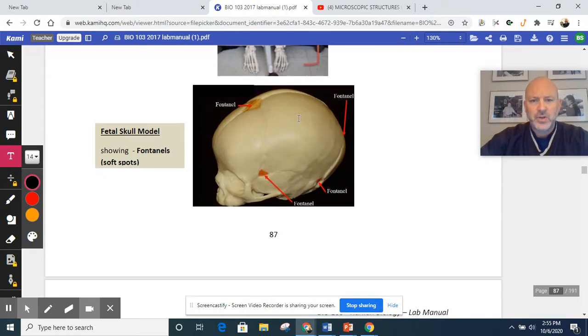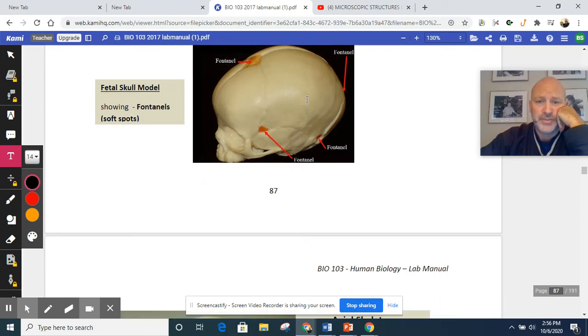This is a fetal skull. A couple features here include the fontanelles, and you can see the fontanelles. We would commonly refer to these areas in the skull as being soft spots. You notice that when a baby is born, there's a soft spot on the top of their head, and there's another one in the back of their head. And that's where these bones haven't quite fused together. But as the baby grows, the bones will grow, and eventually these bones will fuse together, forming sutures that are tight, immovable joints.